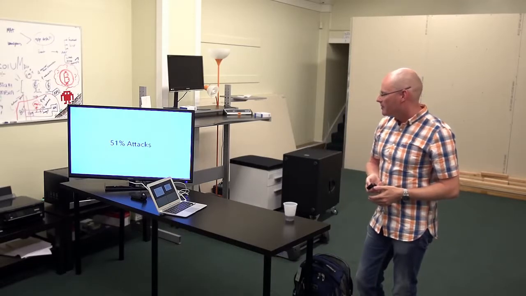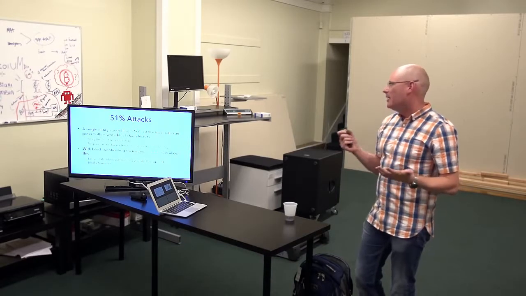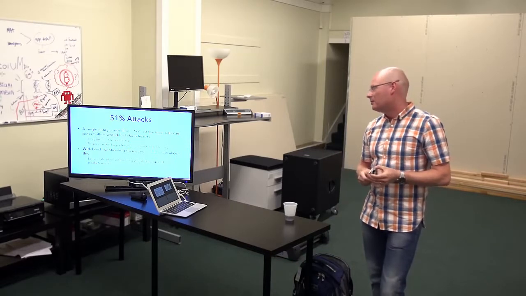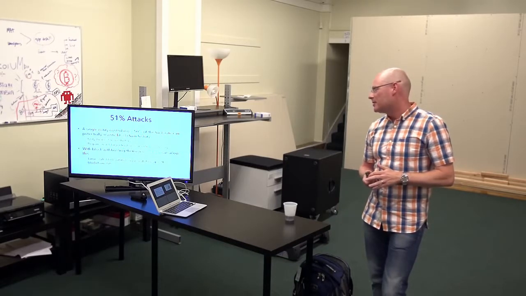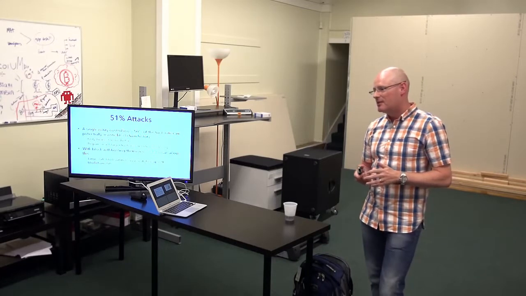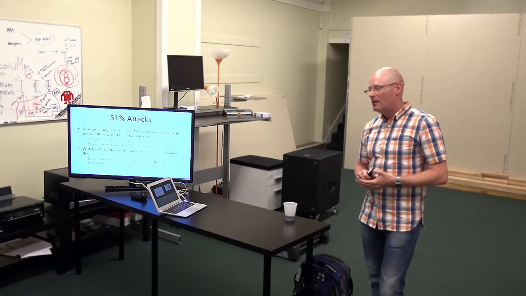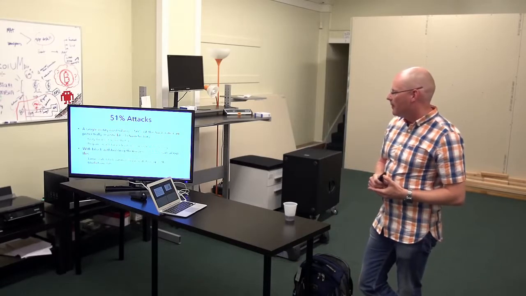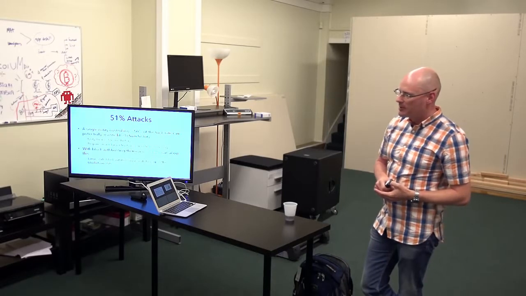So in fact, that's the subject of the next piece, which is 51% attacks. A single entity controlling 50% of the hash rate can, in theory, rewrite blockchain history. In practice, you need more than that to rewrite blockchain history reliably. An entity that's doing block withholding only needs a third of the network. They need 33.3%, assuming nobody else is doing the same thing. There are some pretty good papers that talk about why those things happen. The interesting thing about block withholding is that it would actually show up pretty quickly in the blockchain stats.